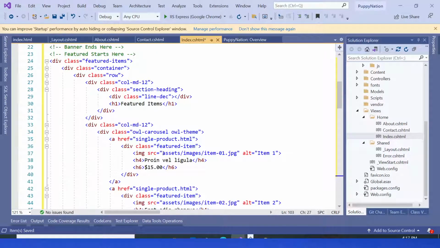Let me check all the links here, make sure all are pointing to the proper location.